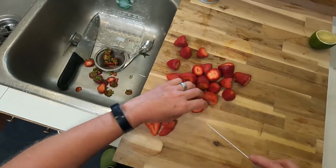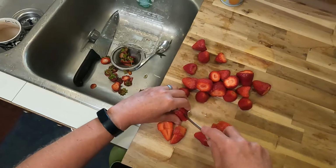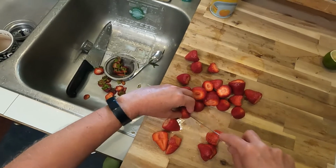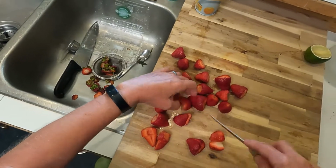I'm just gonna give these a quick split, and we probably won't put all of these on the salad, but I'm gonna go ahead and process them all and we'll eat the rest for dessert or something else.